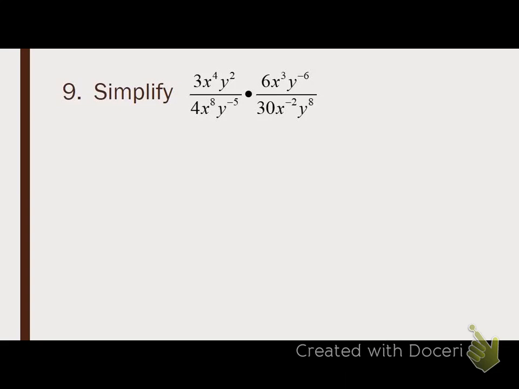And then last but not least here, we've got two fractions that we're going to multiply together. For me, some of you guys may want to go ahead and just multiply the fraction out, numerator times numerator, denominator times denominator, and that's fine. I like to simplify first, just so that my numbers aren't as big. So I'm going to wall off first, simplify each fraction, and then multiply them together.